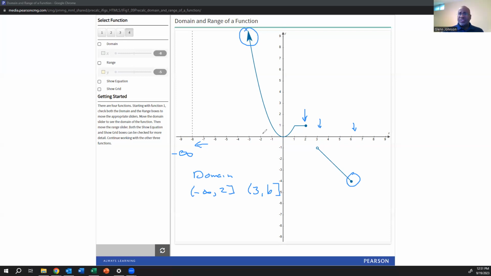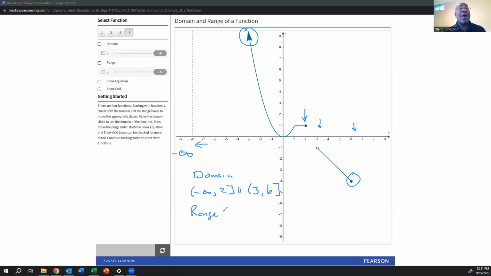So when we have two separate intervals in this way, we can use a union symbol to put them together. And so this expression would be the domain for that function. Now, what about the range? Well, remember that the range is the set of y values. So in this case, we look for how far the graph extends upward and downward. Now, we want to do this in numerical order. So we start from the bottom up.